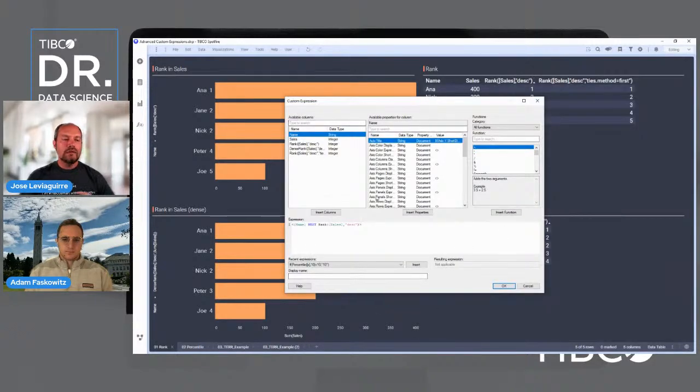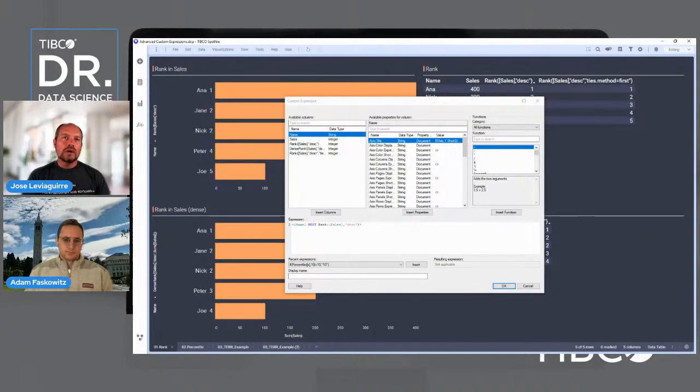dialog, you will see this dialog everywhere. Everywhere you can find this dialog for custom expressions. You can find it in the selectors, when creating a new calculated column, when doing some transformations on your data canvas, when you are setting data on demand.